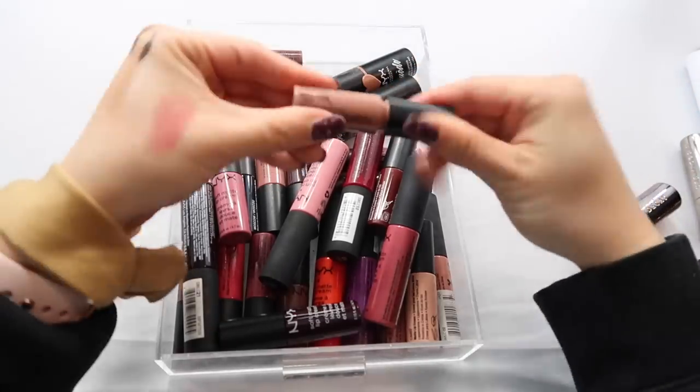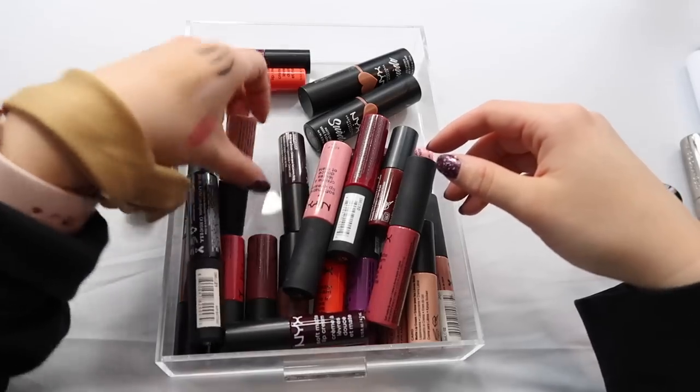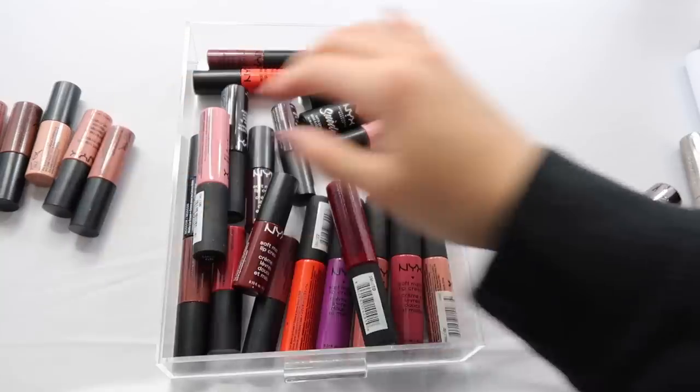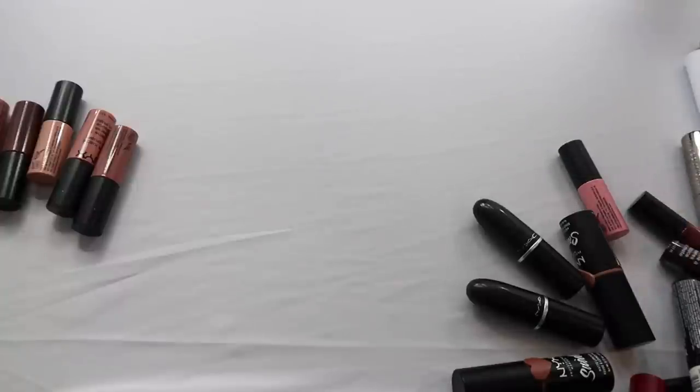This one smells good. Okay, I'm gonna pull out a couple colors. Like, I like Los Angeles. All of these big ones though, they are super old, so I can't keep them. But the little ones, like these ones are more fresh. So, okay, all of these, I'm just gonna. That was really smart. Really, really smart of me.